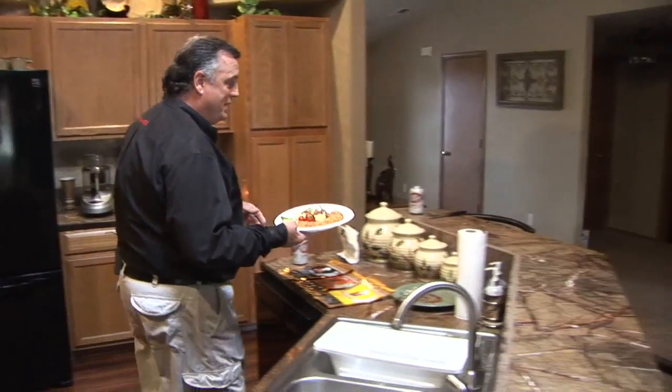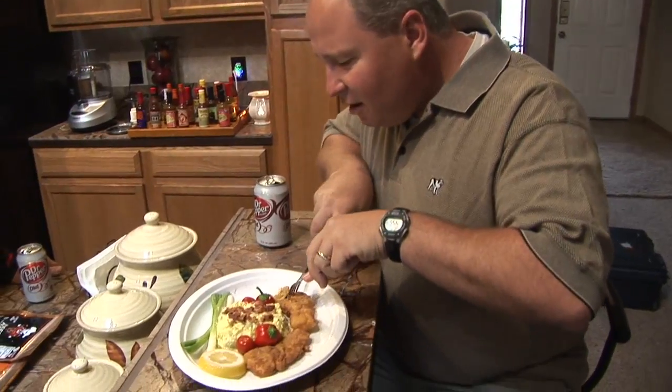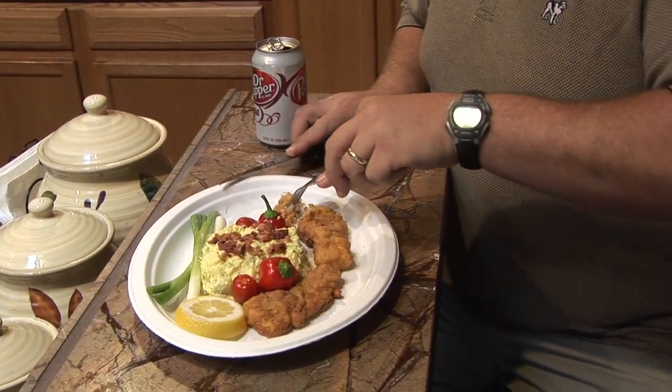I've got my special guest, Eric Simmons, that's here with us today. Come on in, Eric, have a seat. I want you to sit there and take a taste of that southern fried alligator and tell me what you think. You don't even need a knife to cut through this thing. That's good — it's got a lot of secret recipes in it. It's so tender. I'd like to thank my special guest today, Eric Simmons, for dropping by. How do you like the food? I love it — that's fantastic.